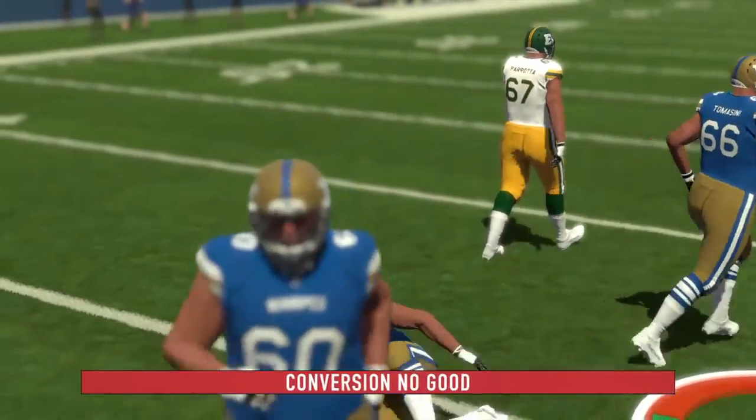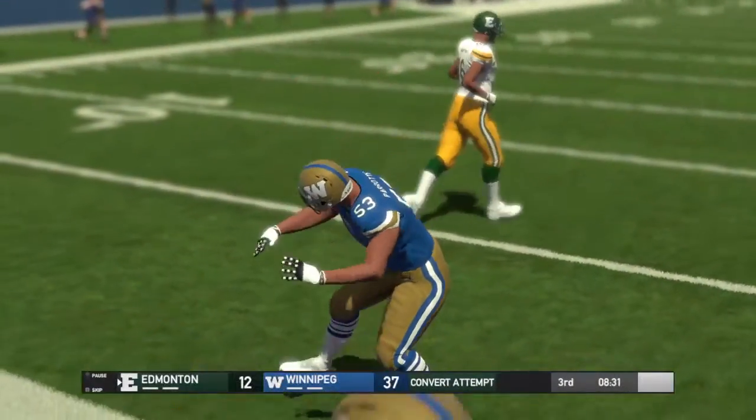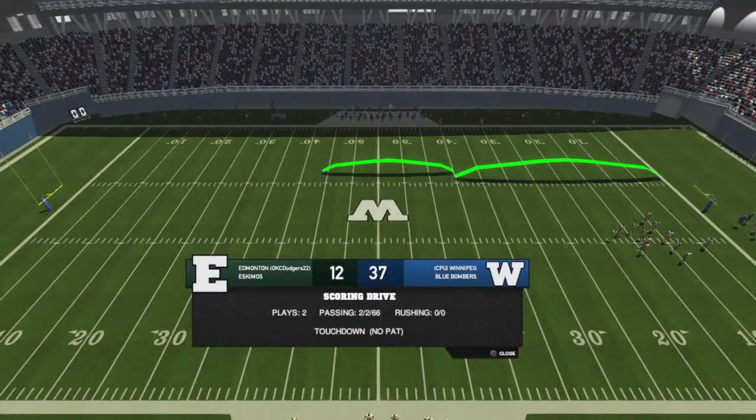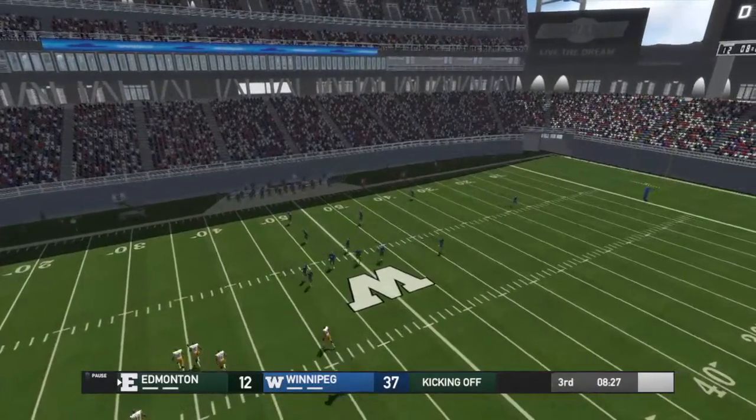Nope. No good on the 2-point conversion. But at least Edmonton is making sort of a comeback. It's 37-12, our score.